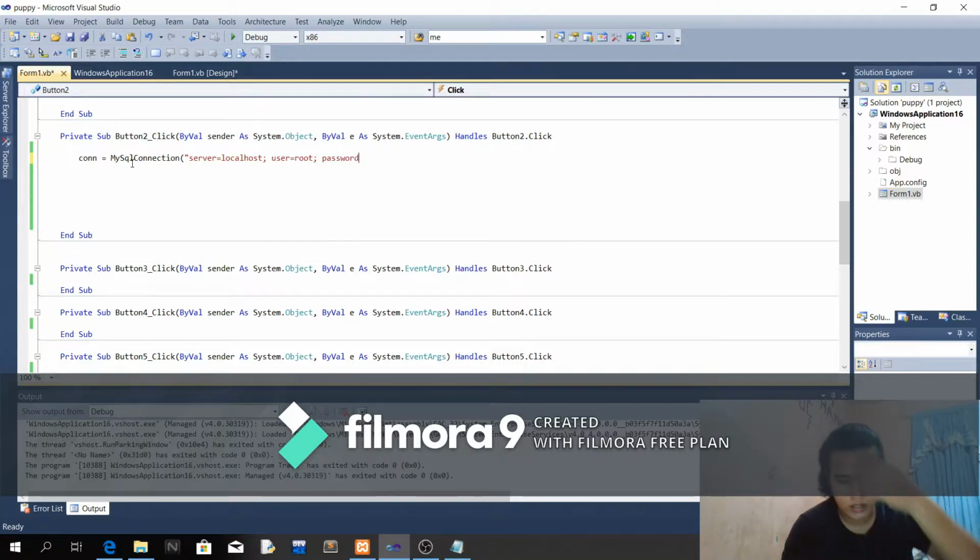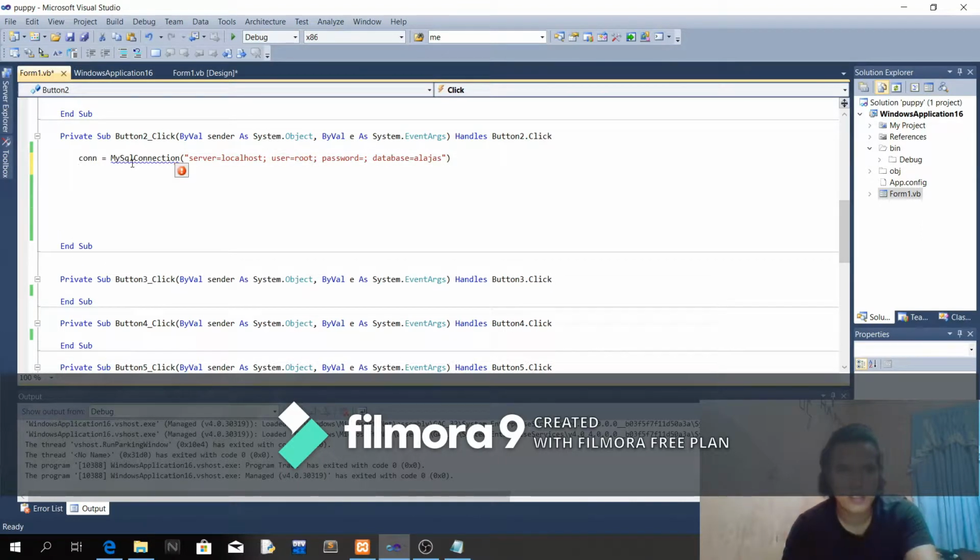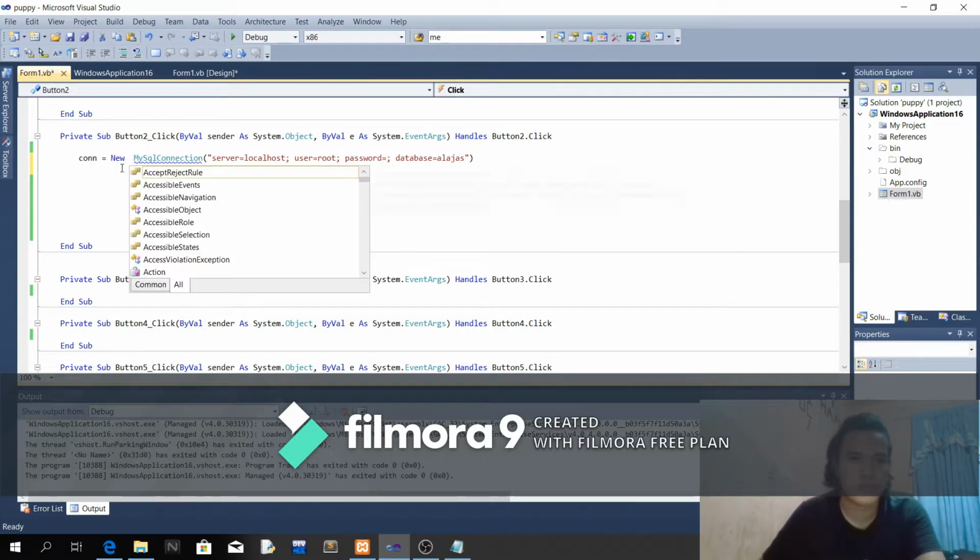password is equal to nothing because we didn't set one, database is equal to Alahas. We're gonna close it. Oh, we forgot to put new.